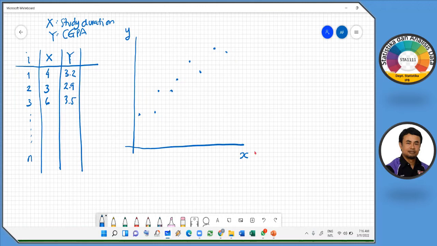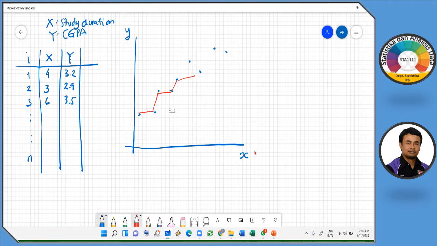The problem in simple linear regression analysis is that we want to find a line to represent the pattern of the scatter plot. What we want to find is only a single line, not a line like this, because this one consists of many lines, right?